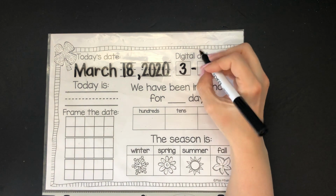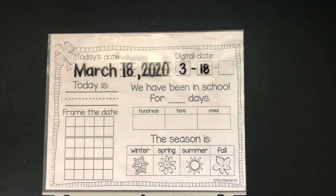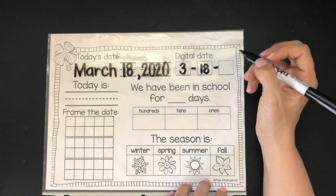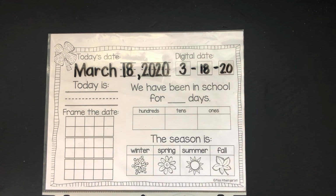Good, we've had 18. So like I said, we make our 1, and then whichever 8 you do the nicest, either a snowman 8 or a fancy 8. Then we make a dash mark, and this last box is for when we do the secret code for the year. How do we write 2020 in a secret code? Great job. We're going to write 20.